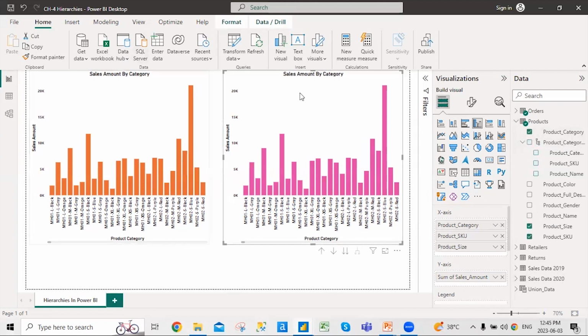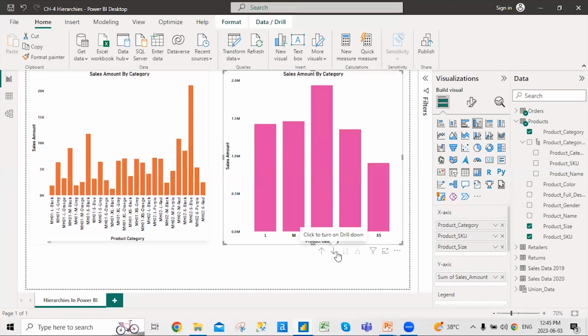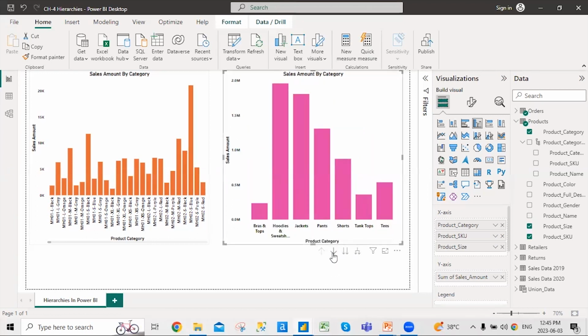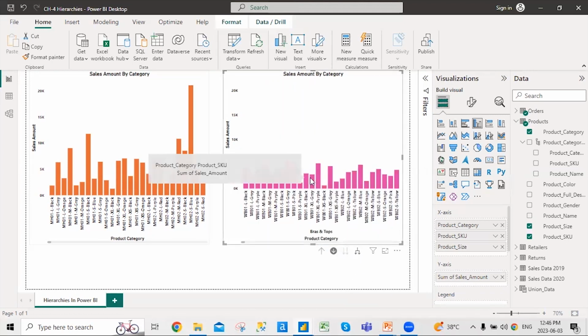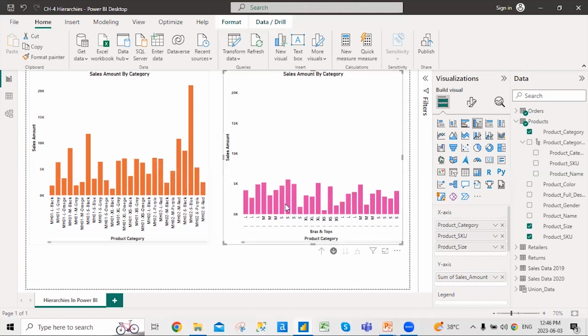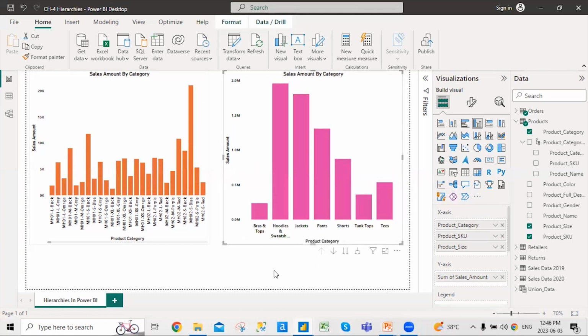Or there is another way: you can bring a table and bring all these columns together, and then show the sum of sales. On that sum of sales, you can just show the hierarchy. So both of them work in the same way. If I drill down more, obviously I'm going to get the product category and everything. Now, if I drill up, it shows me those hierarchies as well. See, it gave me the names and everything. And if I drill down more, it gives me a more granular level of data where I have SKUs and product size and everything on that side. And when I want to drill up, it will again go up to this.